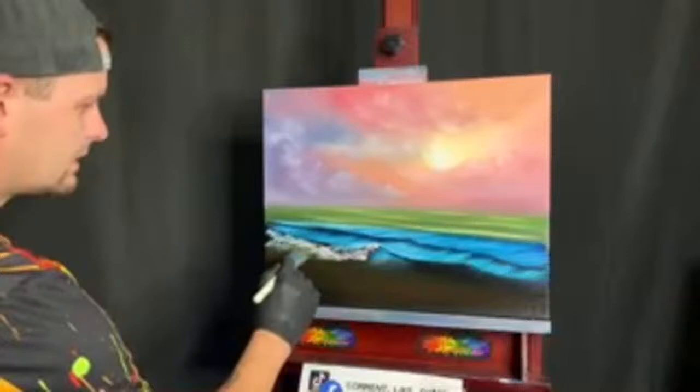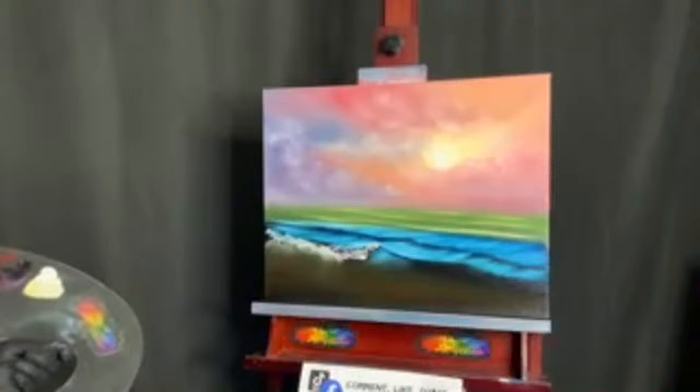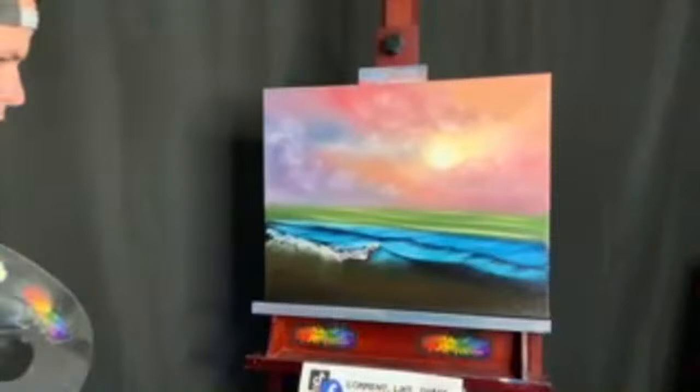Come down. There we go. Down into the side. You get that wet, shiny water mixing in with all those browns, all that different stuff. Very cool. We're going to throw another little crasher in over here, too. I love it. I love it.